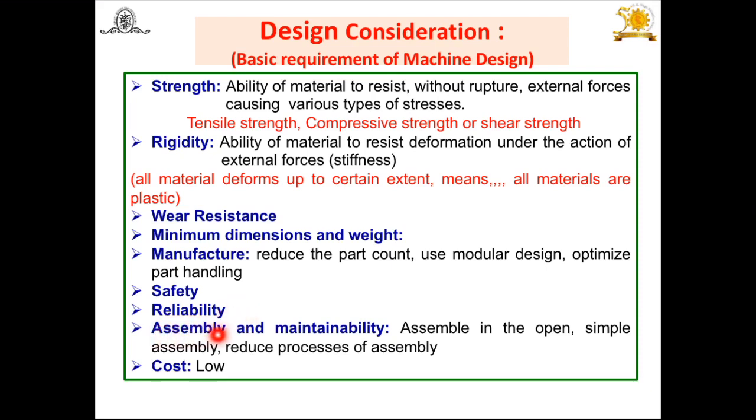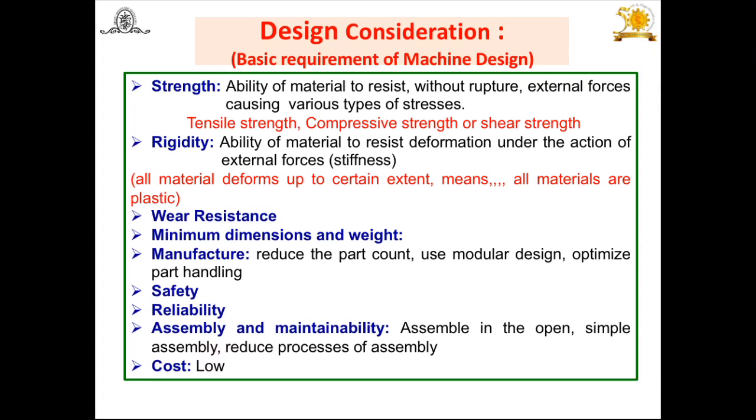Then another one is design for assembly and maintenance. It should be easy from a maintenance and assembly point of view. We can easily dismantle it for maintenance purposes, or we can easily assemble it. The cost associated with that, or the time, is important. Then the last one is cost. The cost should be minimum in general, or should be low.